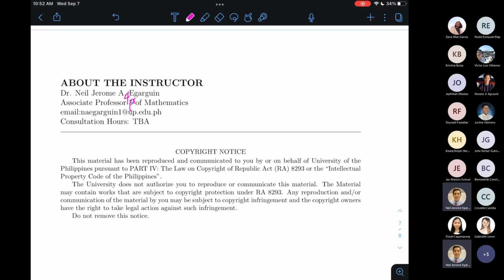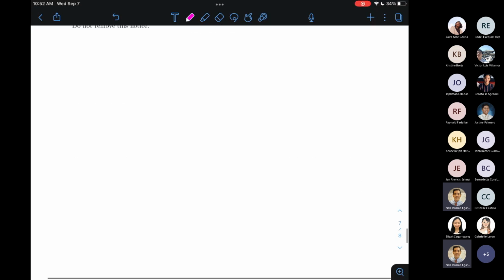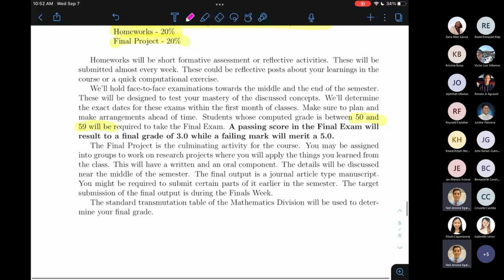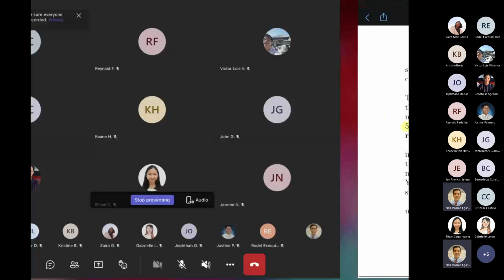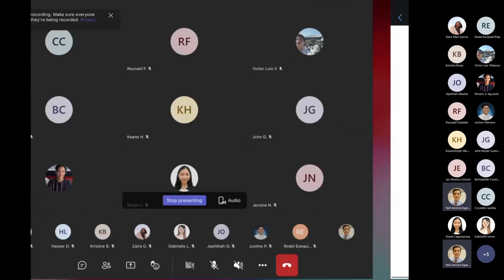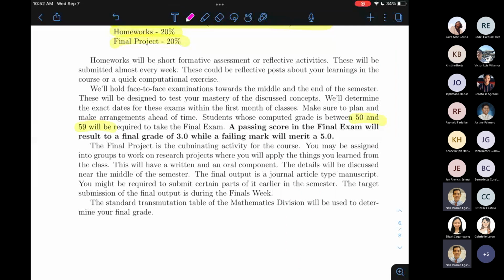Oh, by the way, meron na pala first homework. Meron na pala tayong homework for this week, ano? So, if you check Canvas, nandun na yata siya. Hold on. Tingnan ko yung Canvas ko. Hindi ko na makita si Canvas sa tablet ko. Pero yeah, I think we have homework 0 na kay Canvas.